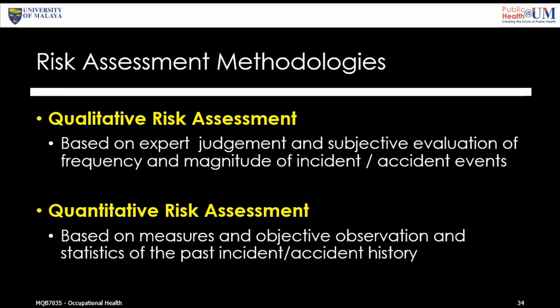All right. But if you want to conduct a real quantitative risk assessment, you need the information about the probability of the event occurring, and that probability will give you a quantitative risk assessment. So sometimes when you talk about the risk of taking a vaccine and the risk of not taking a vaccine, these are semi-quantitative, because there is information available to say that if you take the vaccine, this is your risk, and if you don't take the vaccine, this is your risk. But it also does not take into account other exposures. It's talking just about one component, which is vaccinated or non-vaccinated. So that information needs to be clear.